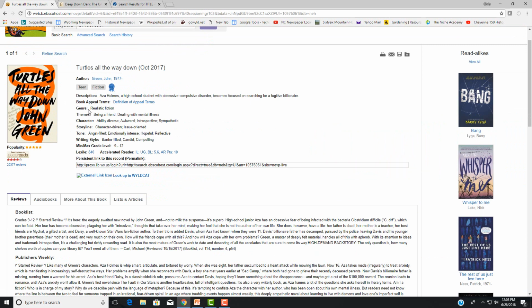Notice that this one has more appeal terms. In addition to genre and writing style, it also has themes, character, storyline to go along with it. Because it's a teen book, it also has grade level, Lexile, and accelerated reader.